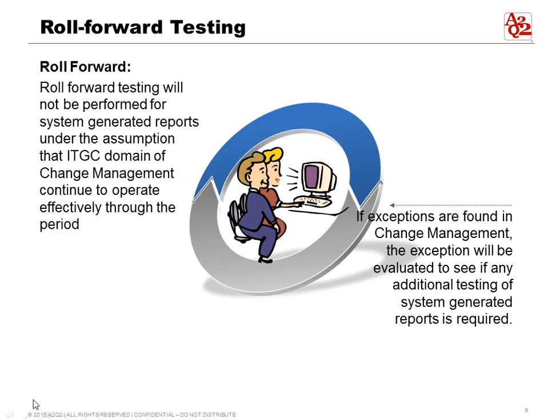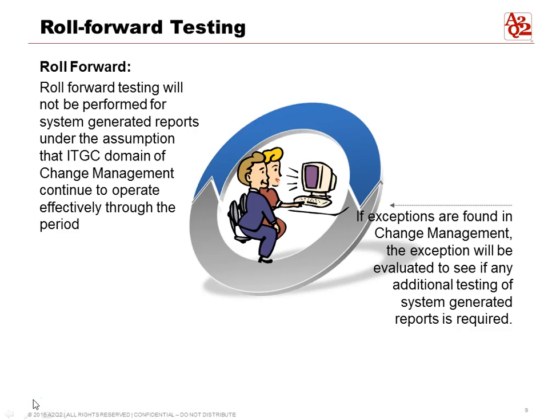During the roll forward testing period, which is basically the period since your last testing until the end of the year, what you can do is, as long as your IT general controls continue to work in the change management area, then there's no additional testing needed, right? We tested the report at one point in time. The change management controls that management has put in place are continuing to work. Well, then nothing should change on that report, or if changes were made, then there was good testing of it, then you can rely on it.